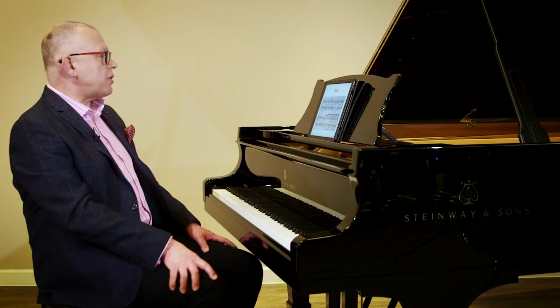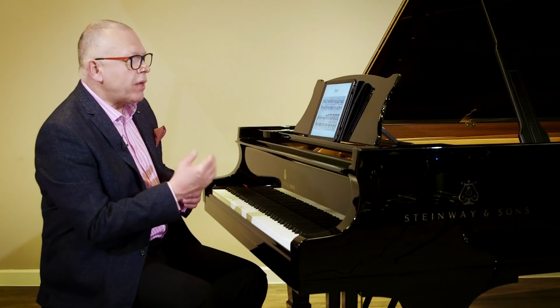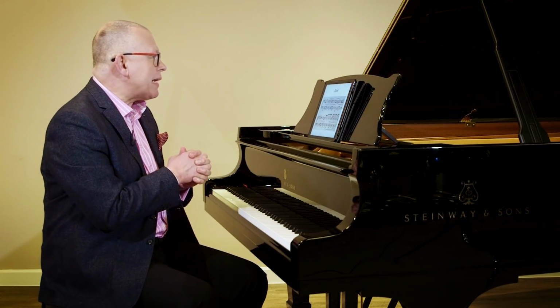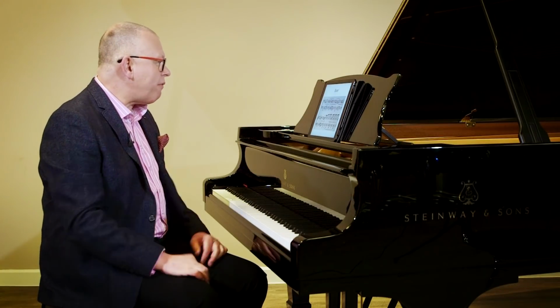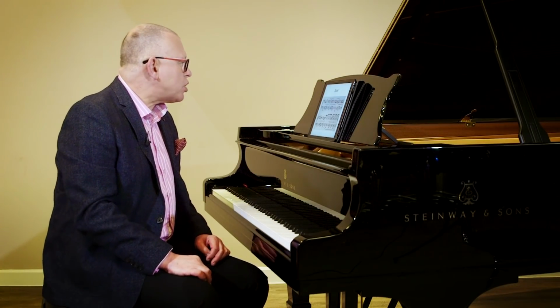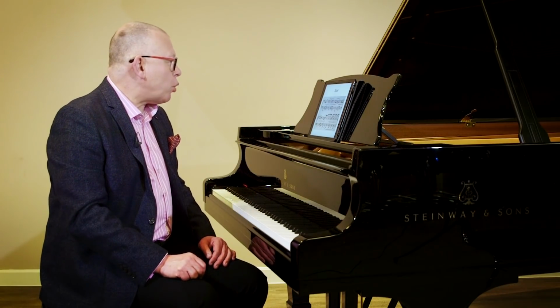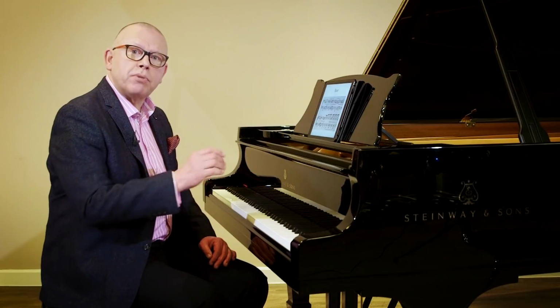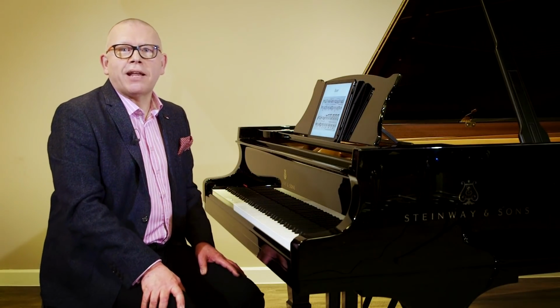When you are consulting these editions, try out this fingering, try out that fingering. If there are redistributions suggested, like Bauer's, try them out, see if they work for you, and then you will have your own solution to fingering and redistributions that work for you. It might not necessarily work for the next person, but they will work for you. So I hope that's given you a few ideas, and happy practicing.